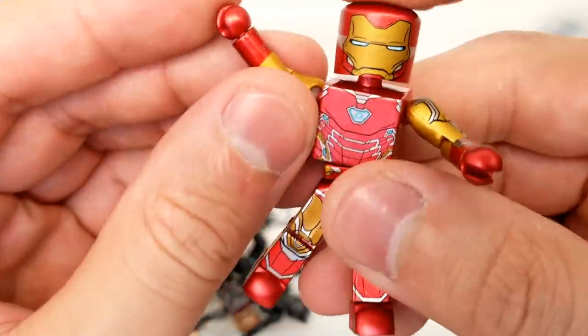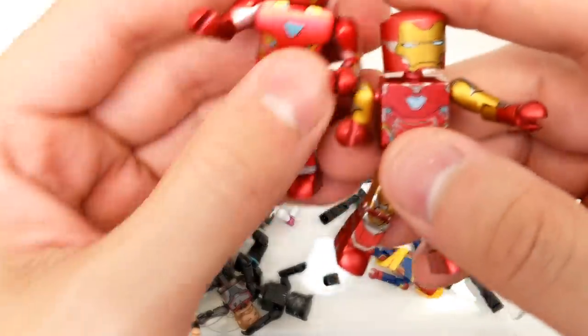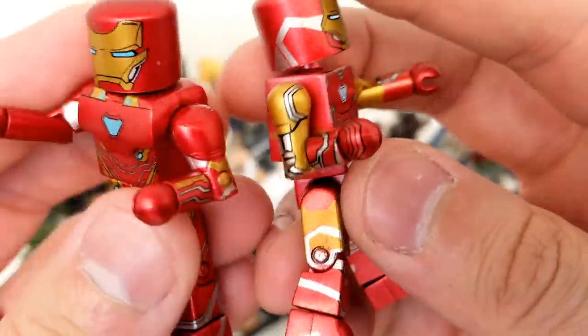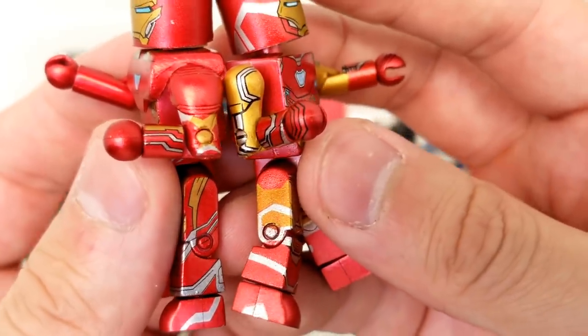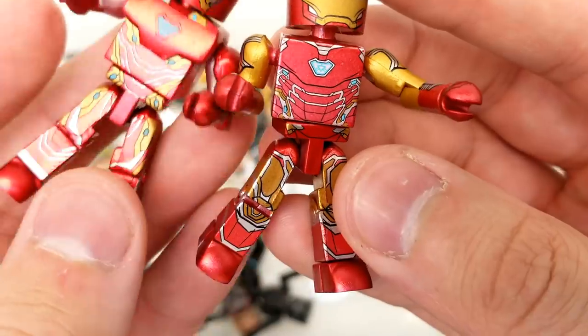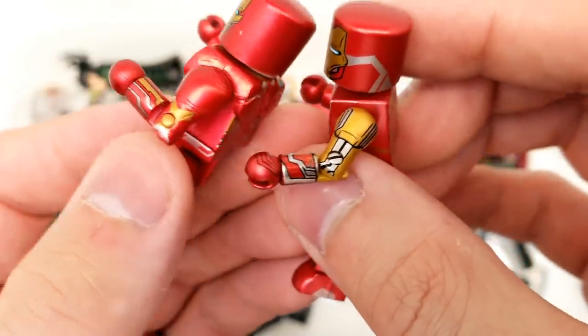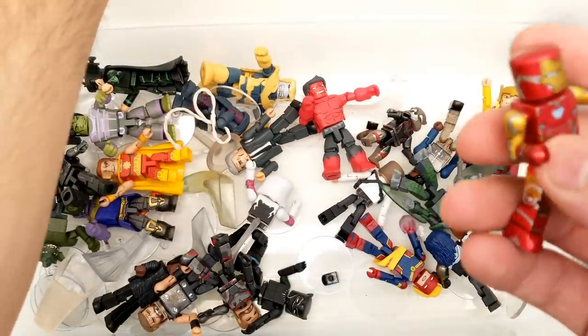Now let's look at the 85. The 85 looks so wonderful. How did I notice the 85? Of course, because it came in the box. It said Mark 85. But look at the shoulders. That's one dead giveaway. And then look at the repulsor. And look at all the detail up in here. So this is our 85, and it looks absolutely wonderful.